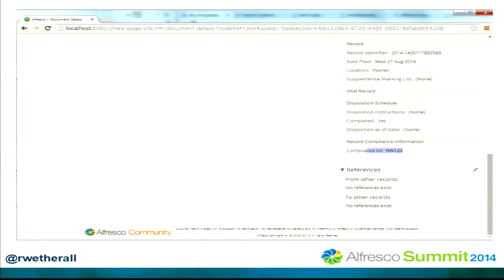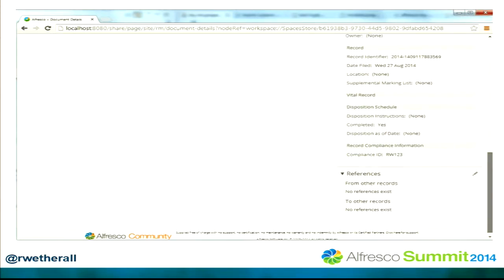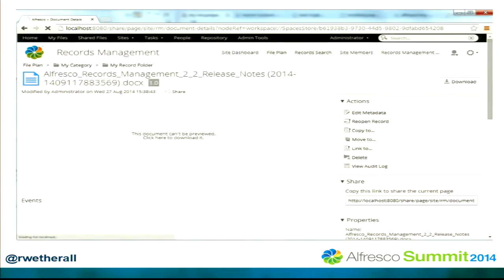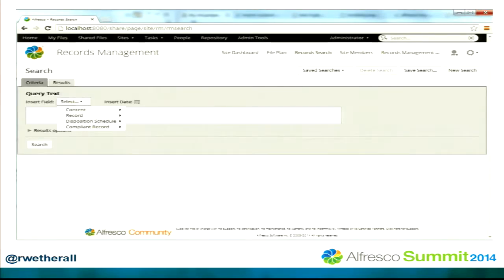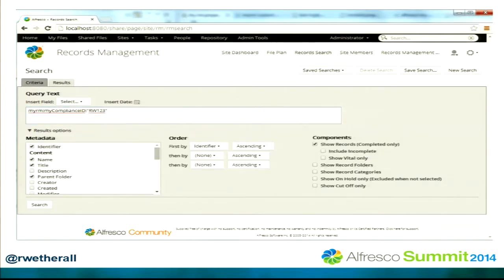Has that property already available to us without any modification, and you'll see that throughout the different aspects of the product. We're going to have a look at search now, but you'll see this in other areas of the product as well. Because we know about these things specifically, we can make them available to you without any additional work, because we understand what they are. We know that they're record metadata things, so we can do that search.